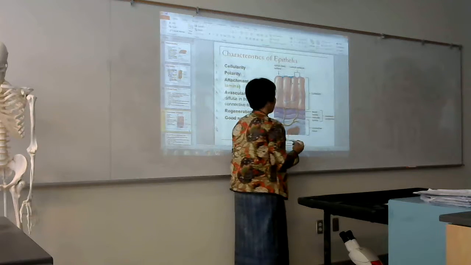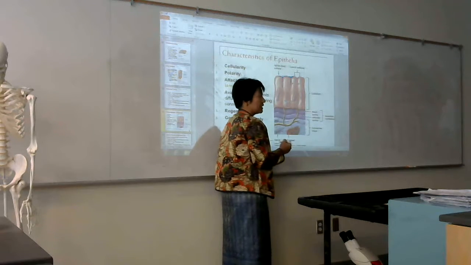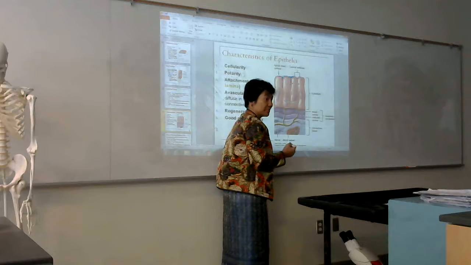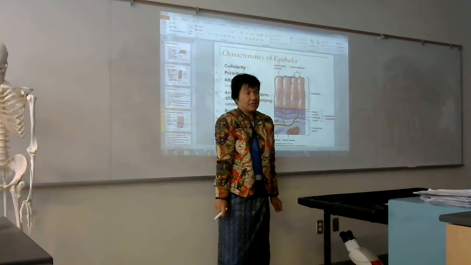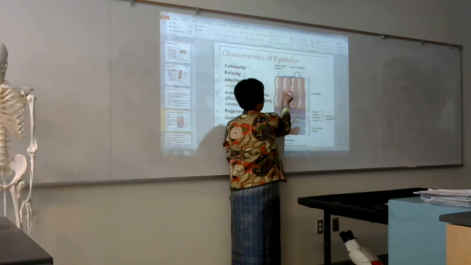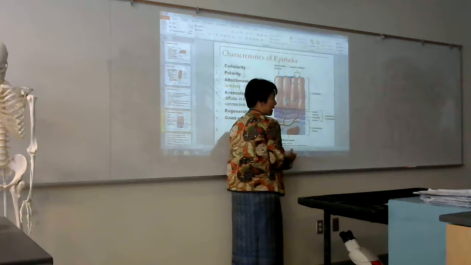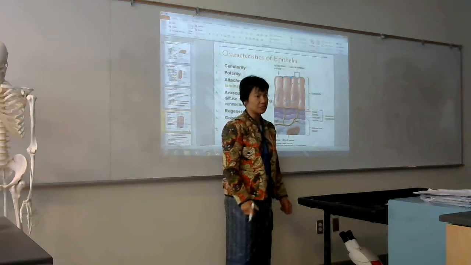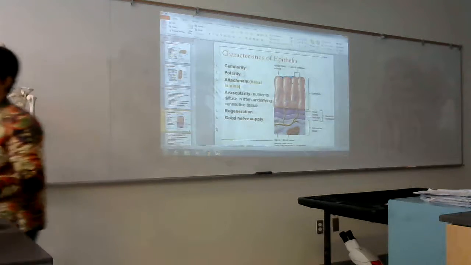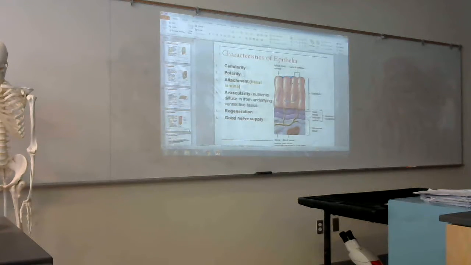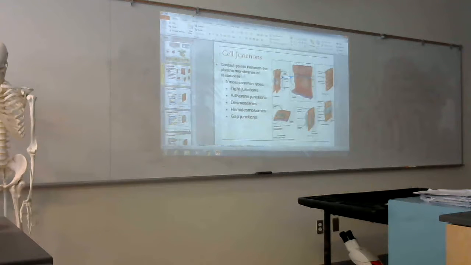Okay? Now, there's another one called adherens. You adhere to one another. So I'm thinking it's right here, side to side or lateral. This is where you find your adherens junctions. Okay? I'm going to go back to the different types of junctions. Right here, adherens junction. They adhere to one another.